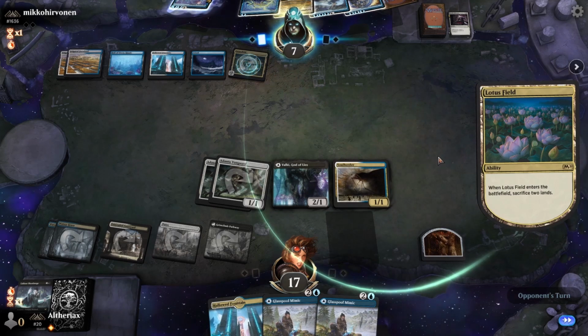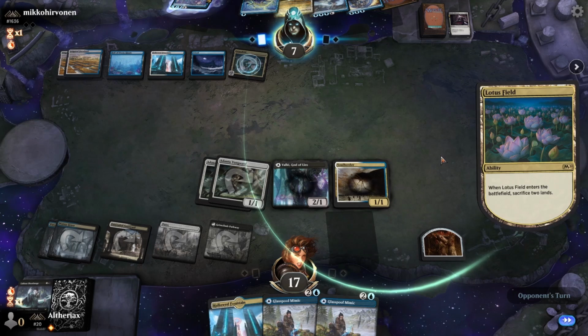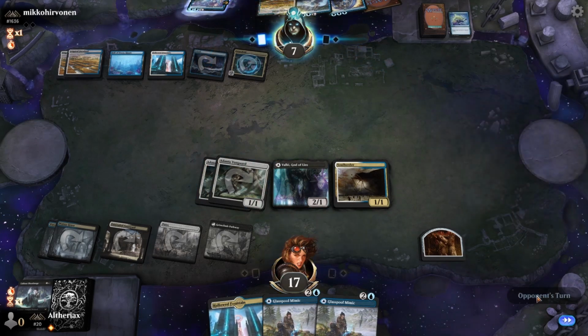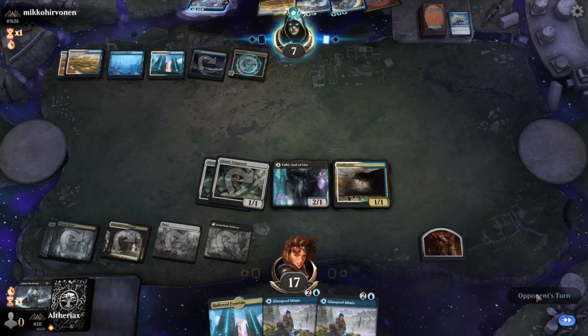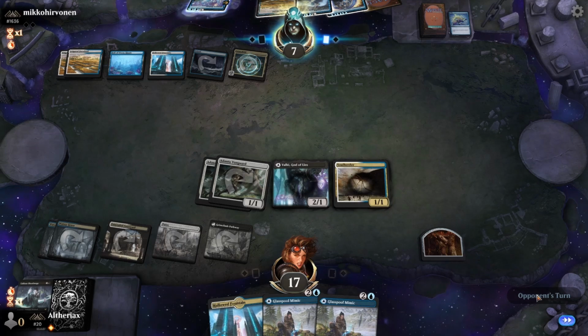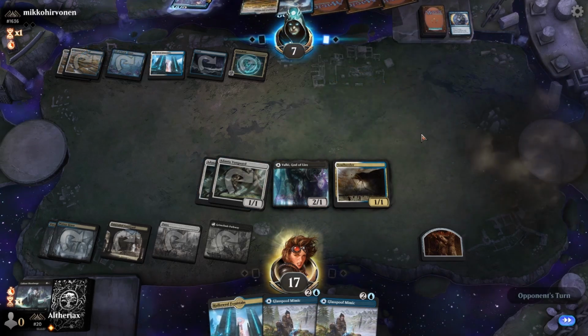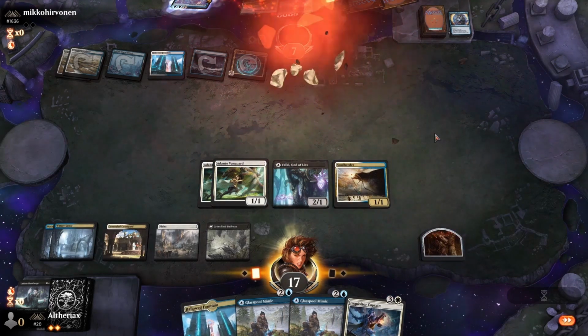Okay, so they Lotus Field. Presumably they Stifle here then. And I guess Portable Hole also does it. If they have Portable Hole, they can exile the Vanguard, and that takes us off lethal here. Or Settle the Wreckage as well, actually. But we haven't seen that at all yet, so I don't think we're going to play around it. Okay, so they're obviously digging for Portable Hole. Doesn't look like they hit it, so we should win this then. Nice. Yeah, sweet.